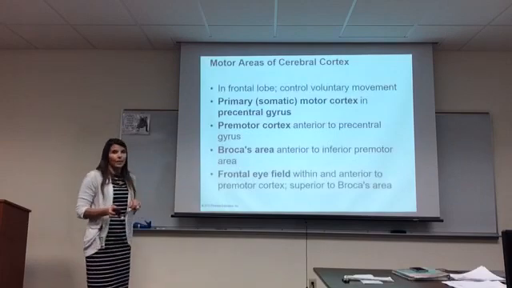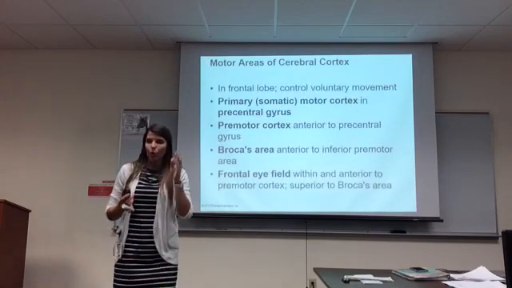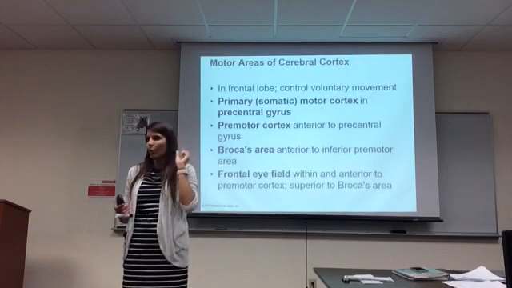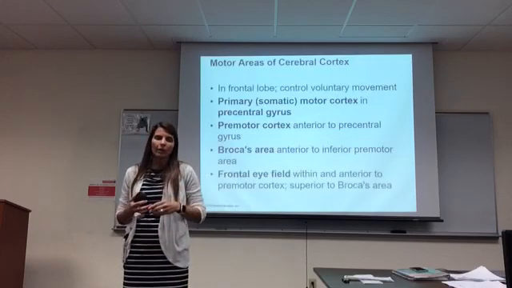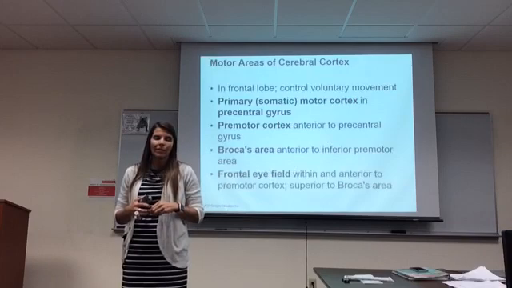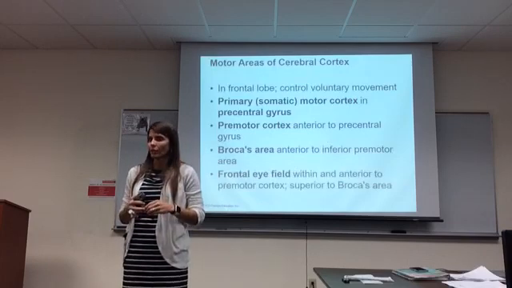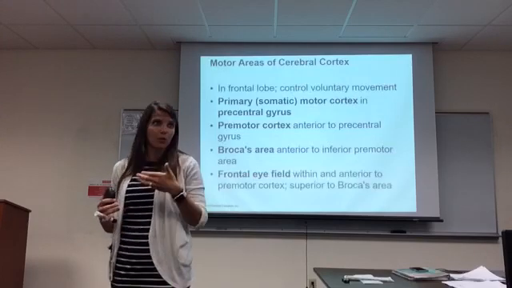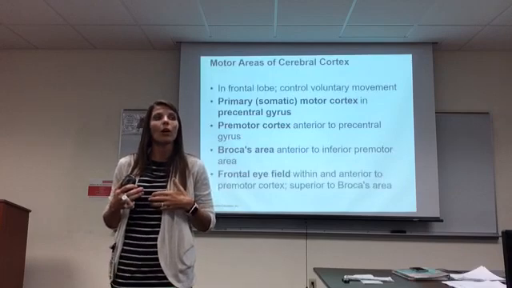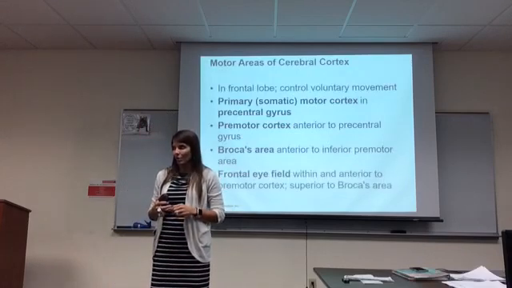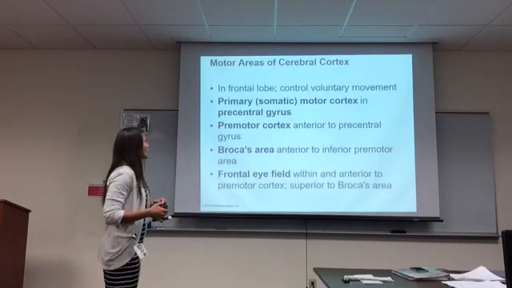All right, motor areas of the cerebral cortex. So we're in the cerebral cortex. Where is that? Outer few millimeters. The motor area, what part of the brain? It's going to be the front. Why is motor going to be the front? Motor is anterior or ventral. You're going to see that pattern. What color is going to be associated with it? Red-ish-ness. Okay, you're going to see different versions of that.